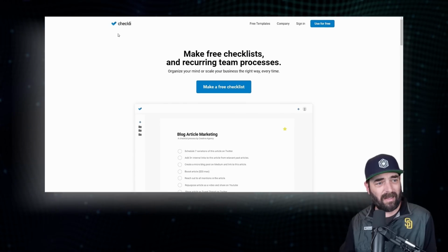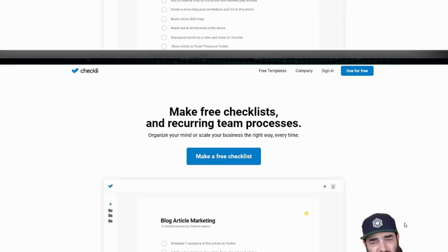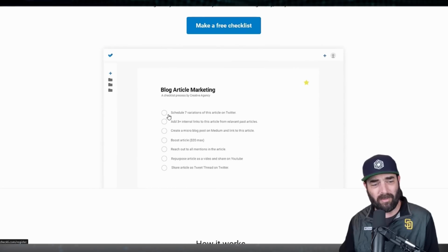But again, this is the free version of ChatGPT. I didn't even pay $3 for this. But there are tools out there like Checkly, which is a free checklist generator, so you can just copy and paste them into here and get your checklist. So it is 2 tools versus 1.